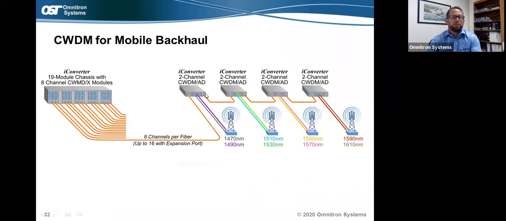So taking a look at a few different applications using CWDM, in this case for mobile backhaul, and sending data from a central office out to the various cell towers here. So what we're doing is using a few different 8-channel MUX cards, or multiplexer plug-in cards, in our iConverter chassis and sending all 8 channels over a single fiber line out to these cell towers. And then we use what's called an add-drop MUX to drop off and add different wavelengths at each cell site location here. So again, a great way, instead of doing dedicated fiber to every cell tower, you can just do some multiplexing and drop off wavelengths along the way.